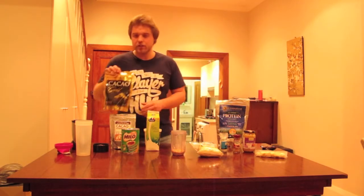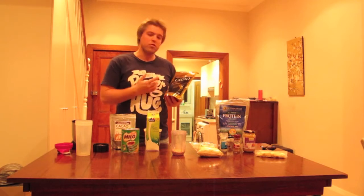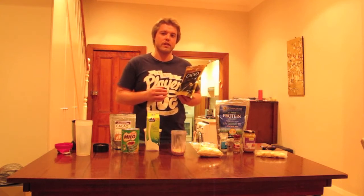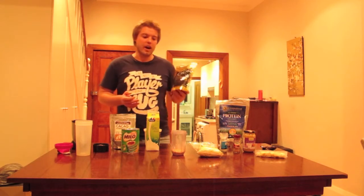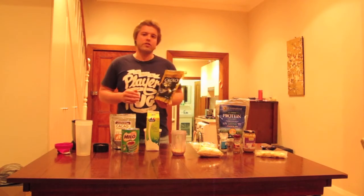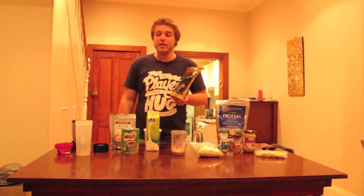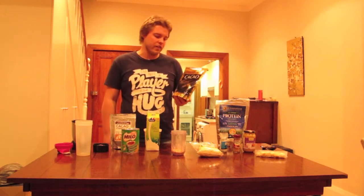So next on the list is chocolate. So we've got a raw cacao powder. Raw cacao is one of the most nutritionally dense products you can find, and it's also quite satiating. Makes you feel full. That's why it's in so many different diet milkshakes and things like that. It has a lot of good benefits, a lot of things that are missing from the average diet, such as chromium, manganese, magnesium, and I think vitamin C has high levels of that.